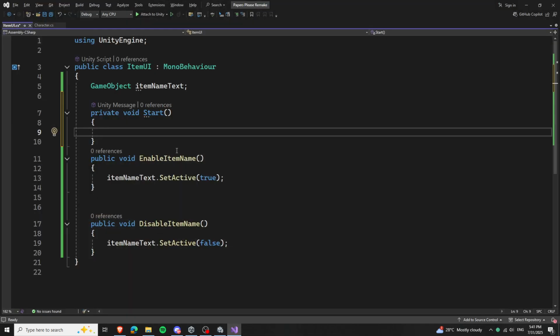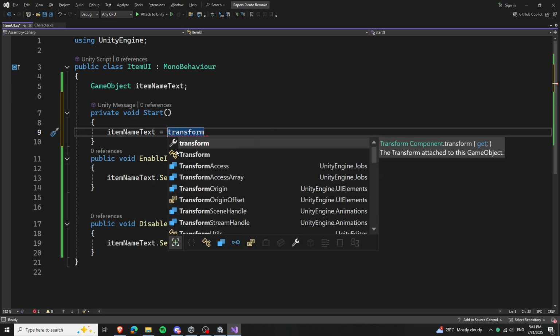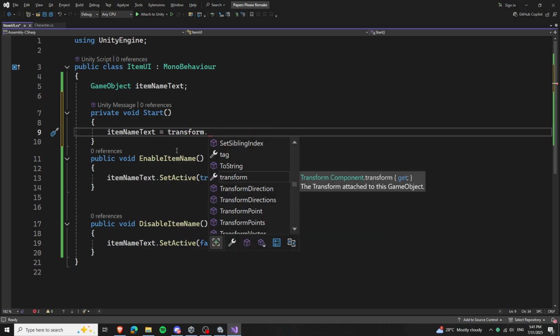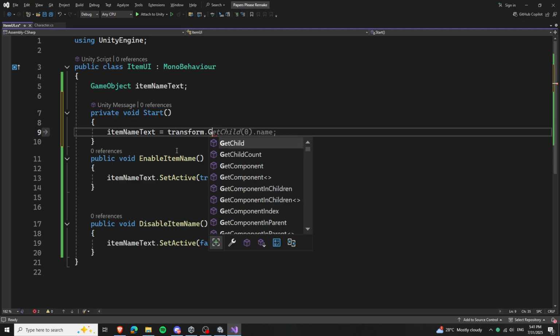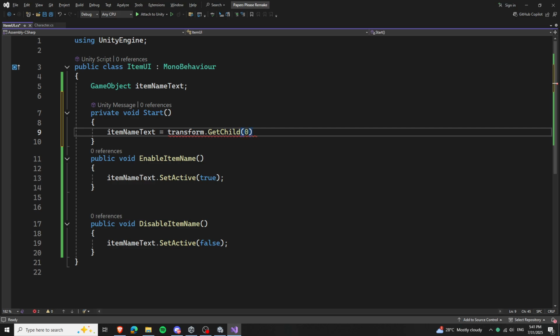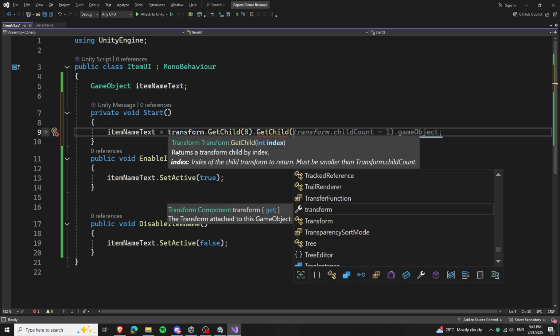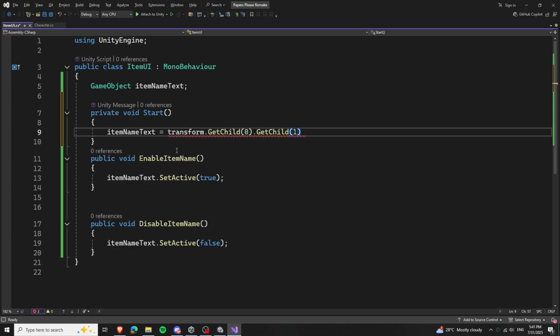So in the Start we say itemNameText is equal to the transform of the main object, GetChild 0, so the first, and then the child of that child, so again GetChild, and then we want the second one. And then this is the game object, so we have to say gameObject. So here we find that object.